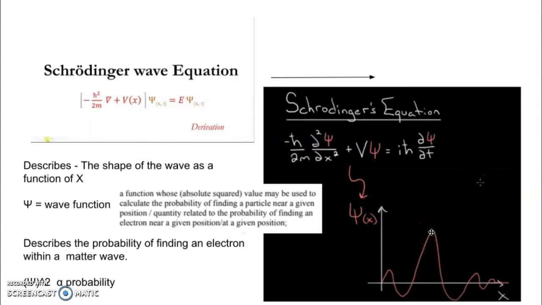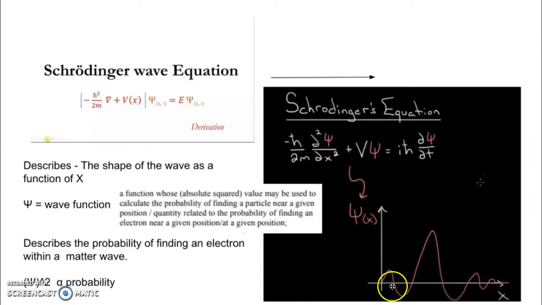So Schrödinger and Born came up with this idea of a probability variable, which gives you a picture of the wave in terms of its probability. Now, what I mean by picture of a wave is that this is still a valid way of conceptualizing the electron as a wave. So I could apply quite easily de Broglie's equation to this wave.